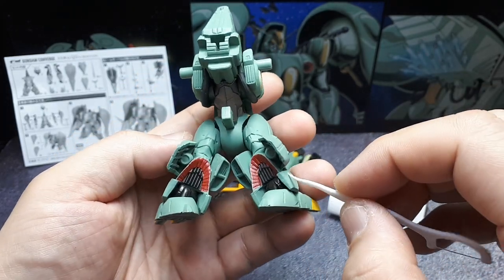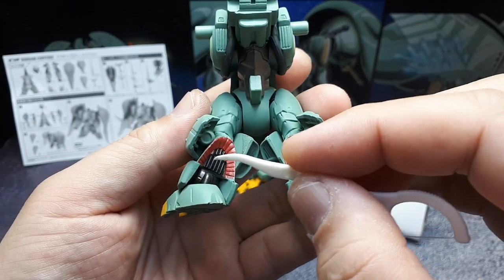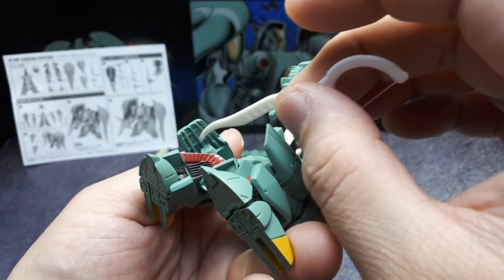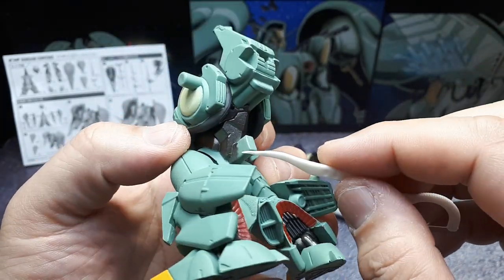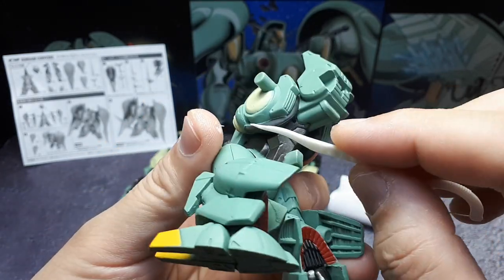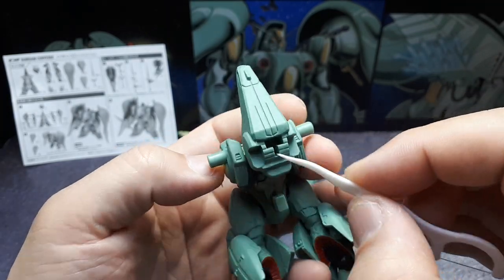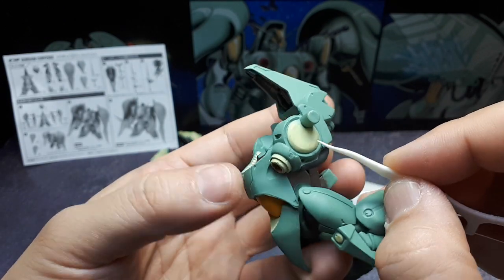Oh, but now it's looking nice. Let's see in the back. Right. I don't know if these are thrusters or just heat vents, but I like the red. Those look like thrusters. And then you can see all the details of that right there. So that's pretty neat. All right, big peg thing here. And a gunmetal torso. Some hoses running up from the front up to there. And some venting there. Alright, more stuff that's probably going to get covered up. Little vents there. Okay, big yellow thing here.